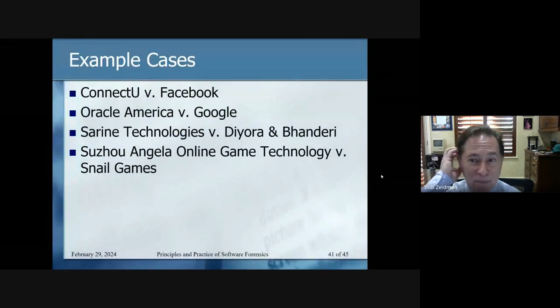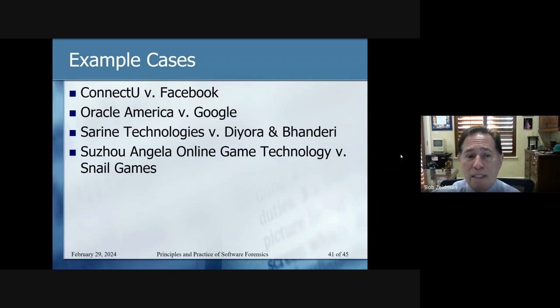And here I'll talk about this. So people have asked me, where has this been used? And where has code match been used and source code correlation? So there've been a number of famous cases. I've personally used it in over 100 cases. I've trained 50 some people worldwide, so I don't know how many cases they've used it in. But it's very rarely challenged anymore because it's passed every challenge, not just in the US. Well, here I'll go through these. These are the most significant cases that I'm aware of because I was involved with them.